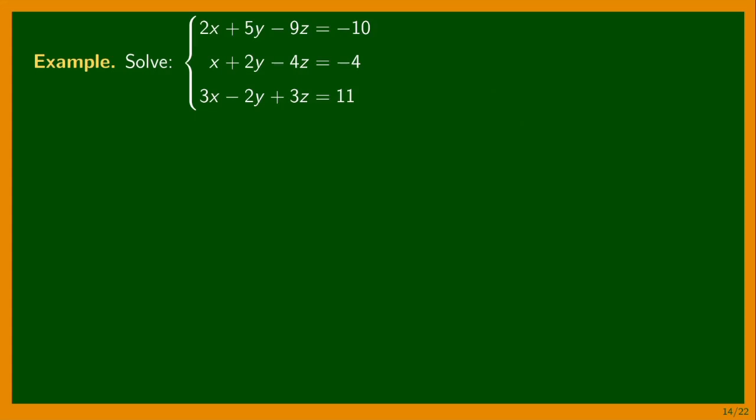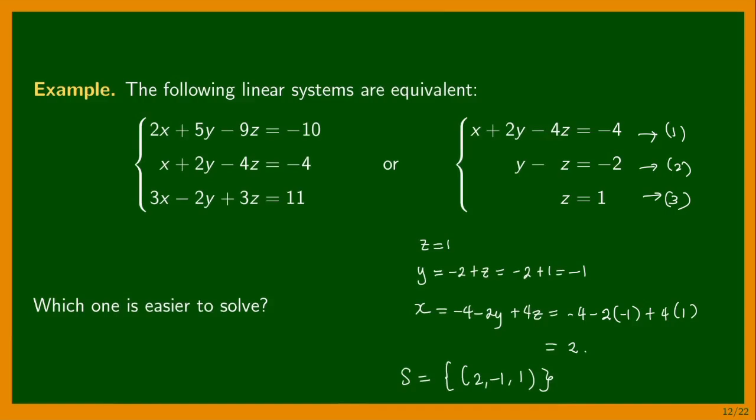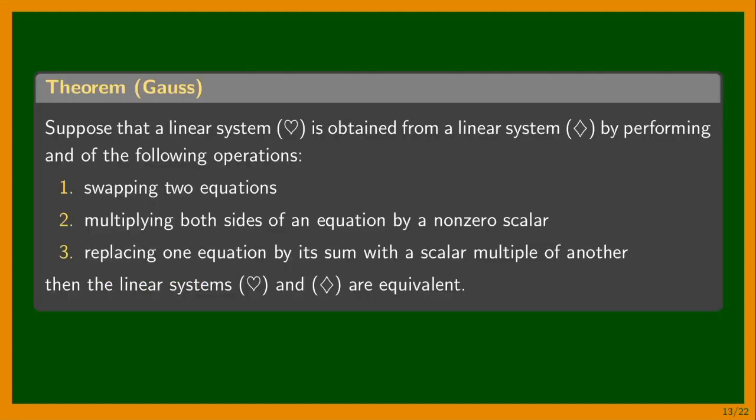For example, let's try to perform the operations according to Gauss to solve this linear system. Now, the goal is, if we go back here, when you have something like this, you would like something like this. So here you can see, x here was eliminated as well as here. In this case, y here was eliminated. We would like to somehow make it in a triangular form. Later on, we will call this the echelon form.